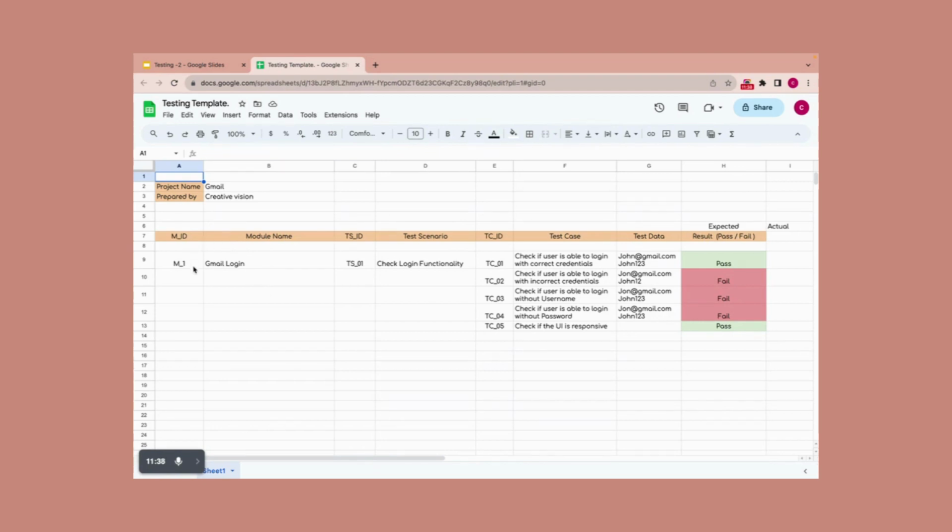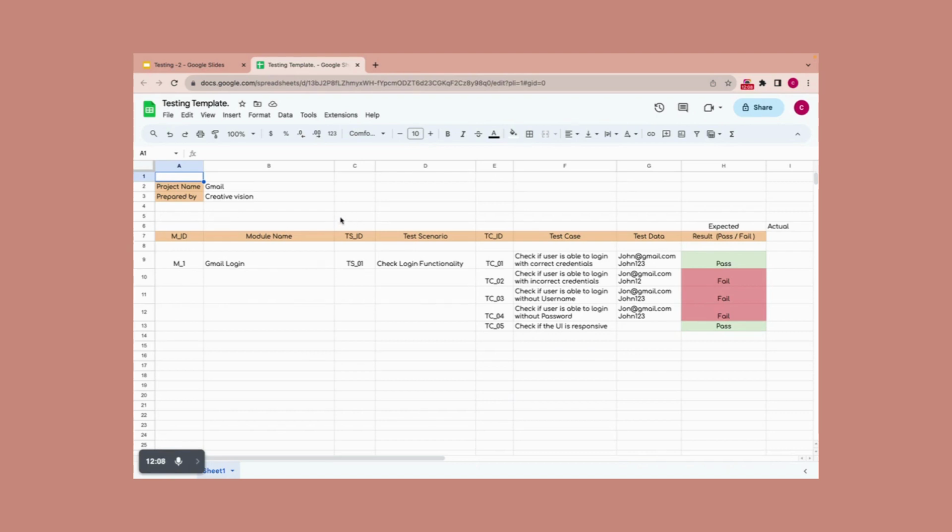So I'm checking Gmail, the whole Gmail setup, where it has a lot of things like logging in. Then you see a proper Gmail dashboard where you can check your inbox, read emails, forward, reply, XYZ things you can do over there. So I am just checking the login module of Gmail. Okay, so this is your module. This is how you determine your module.